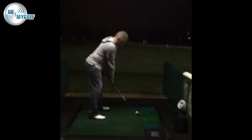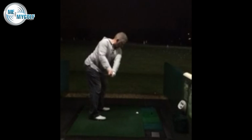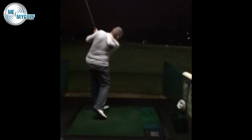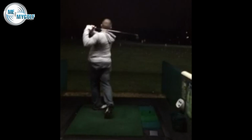The takeaway is a problem. We've spoken about this before, about a disconnected takeaway. The club face is rotating a lot, very open. And from there we can see that has a knock-on effect throughout his backswing and then into his downswing. So we can quite easily see where the pulls and the slices come from.